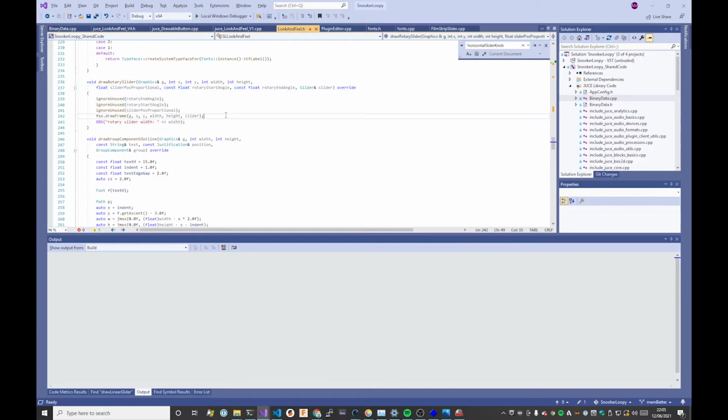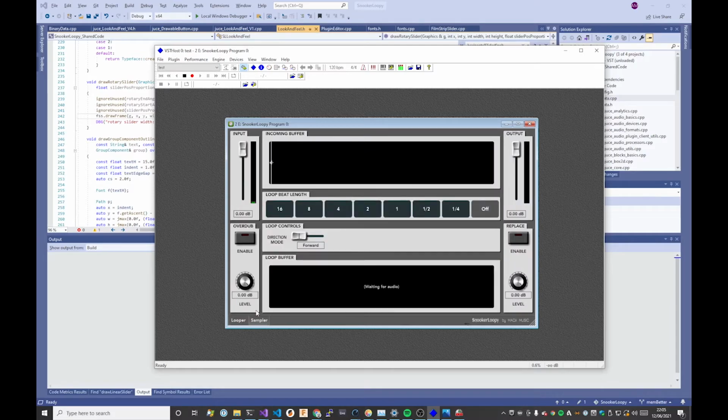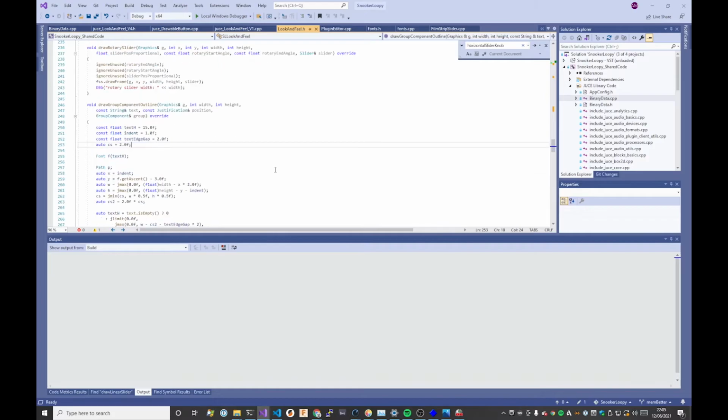I think I found that somewhere. Someone else was doing something quite similar, and I just took it and modified it slightly. But essentially what we've done is we've overridden that, and if you go back to the looper, this is the end result: you've got a knob that you can rotate here, and it looks kind of cool. It might be slightly over-engineered, I don't know. Maybe people just do flat stuff these days and that looks better. But essentially what I wanted to do was prove out the process of overriding things and styling them and making them look nice.